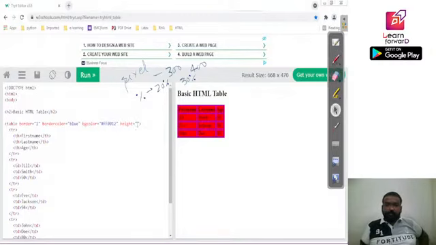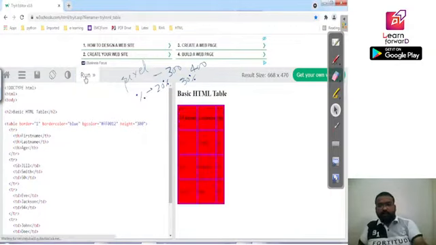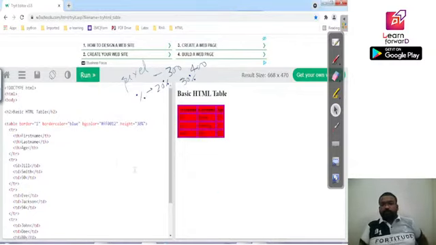Let's first provide it in pixels. Let's say we set it as 300, and when I run it, you can check that the height has been increased. Similarly, if you want to provide it in percentage, let's make it 30%.